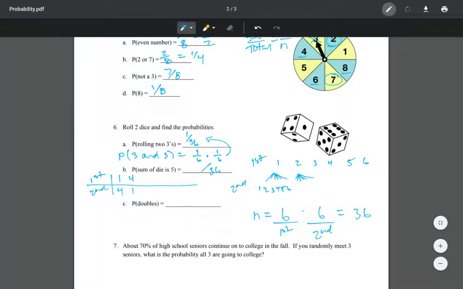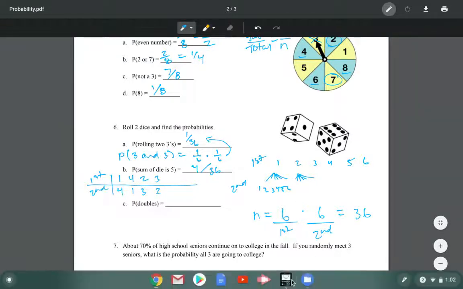We think of these as two separate events. I could also do a 2 and a 3. So I could do a 2 on the first, 3 on the second, 3 and a 2. 6 won't work, 1 won't. I think that's it, right? So I've got 4 possibilities. So I end up with 4 out of 36, which you can reduce, but your calculator will reduce this also.